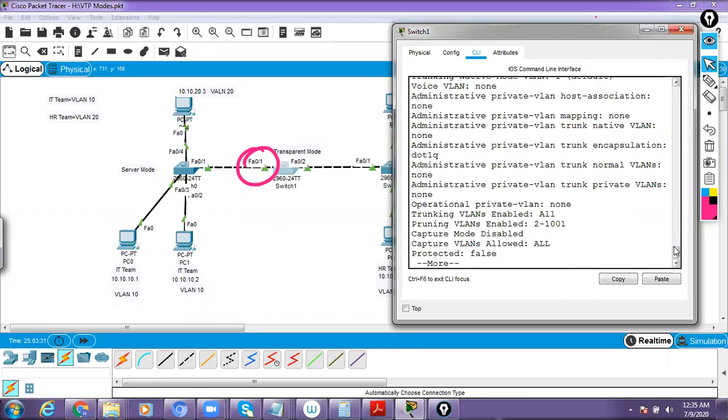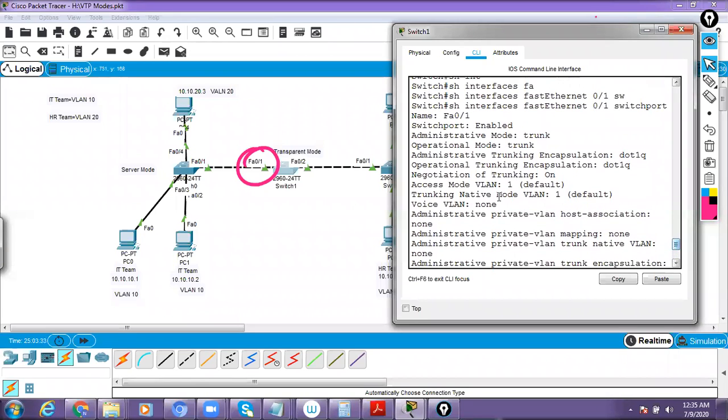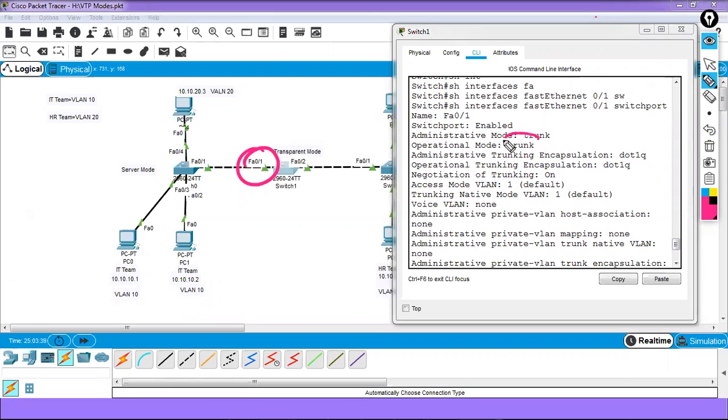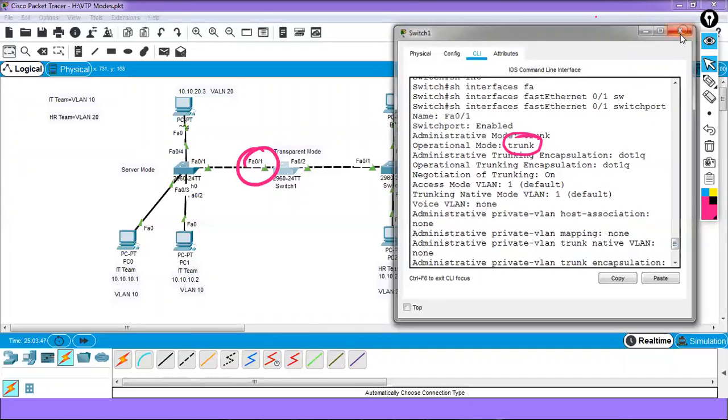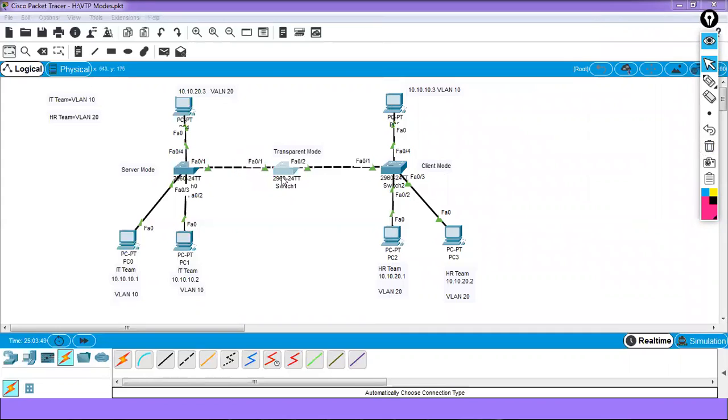So what do you see here? Yes, there is a trunk formation because a trunk was formed earlier. It was pre-configured. So you see it is a trunk. Now you have verified that these two are trunk.